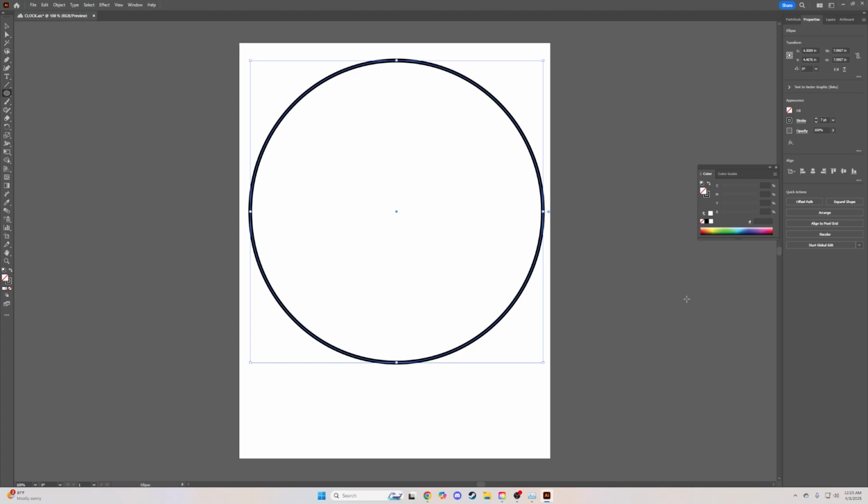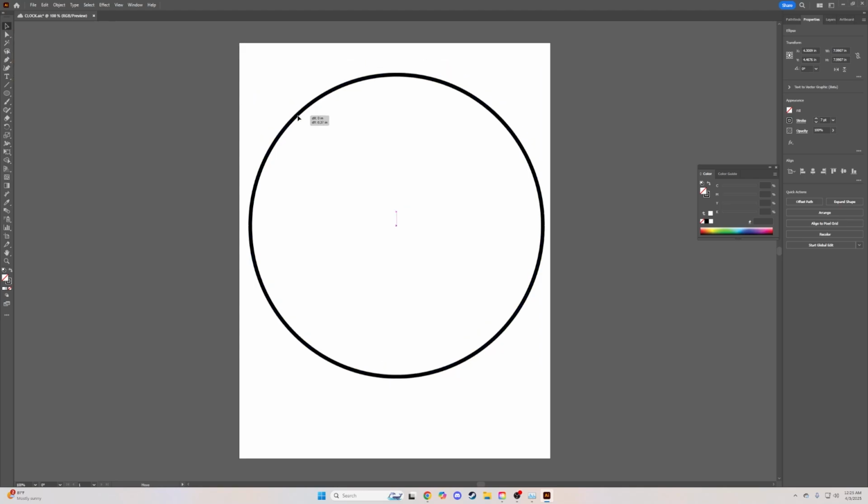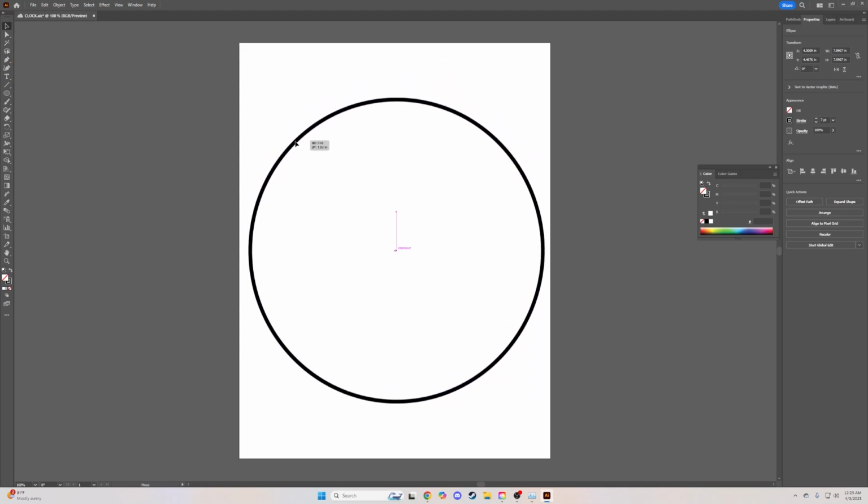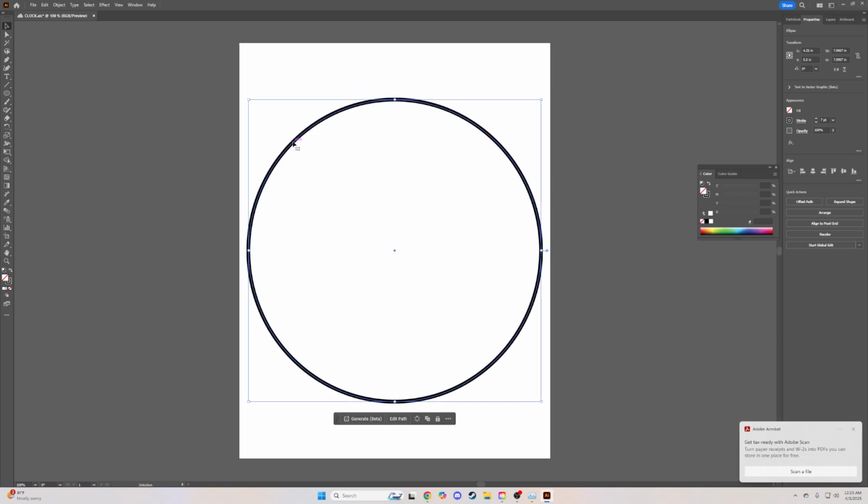And before we get into that, I'm just gonna move my circle down to the center just so it makes everything easier. So I hit V or our selection tool, which is over here. And I drag all the way down. These pink guys are going to help you find the center of our canvas. And then boom, it's in the center.